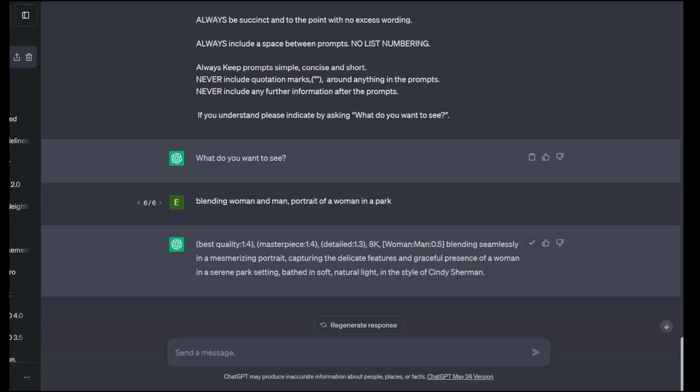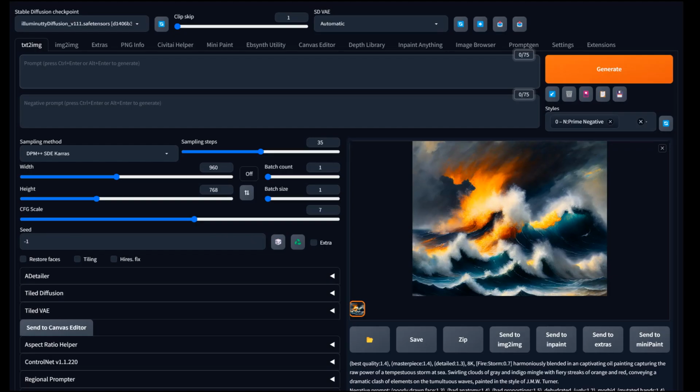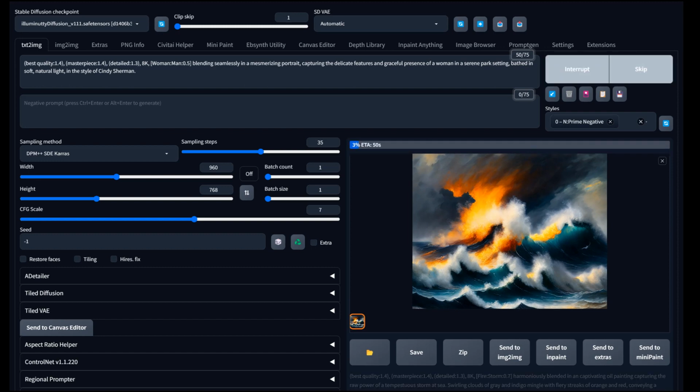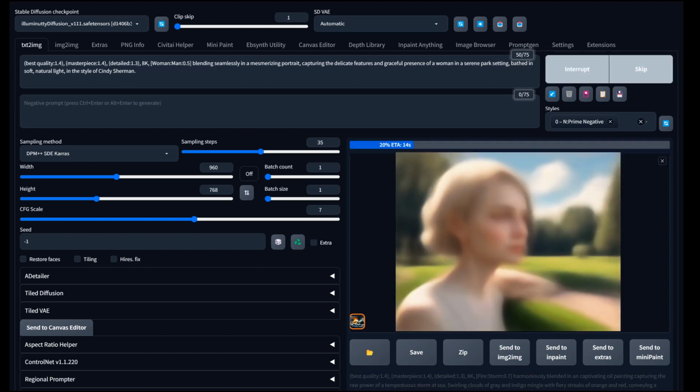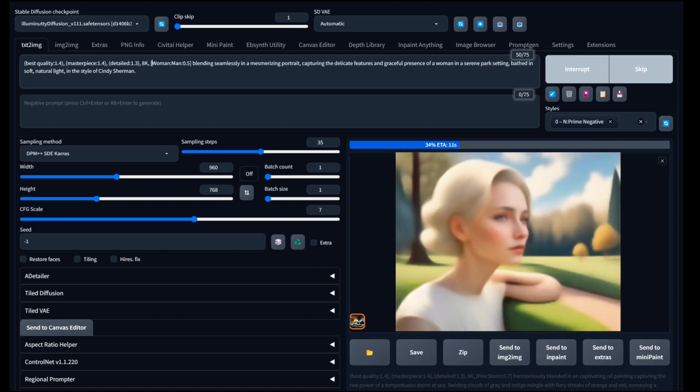It's blending this half and half, and one of the things I noticed is that I've tried to eliminate this where it refers to the subject matter you're mixing later on in the prompt, and it's doing a pretty good job of minimizing that. I don't think it's going to have too much of an effect here, so let's run the prompt. Let's throw that in there and see what Illuminati can do with this. We may switch over to a different model, but just to see what it does. So it's got woman first, and then it's going to start focusing on man halfway through.